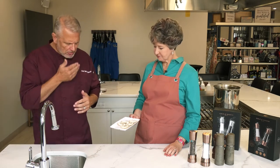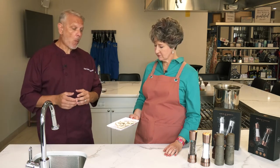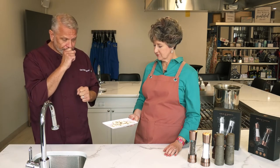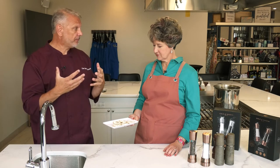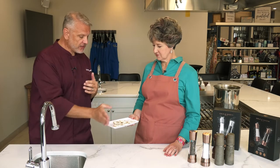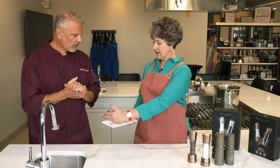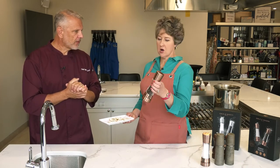Okay. Wow. There's significantly more pepper flavor on this half. Whichever one was this half, significantly more flavor. Well, that half was our Cook's Illustrated favorite mill, the Derwent.